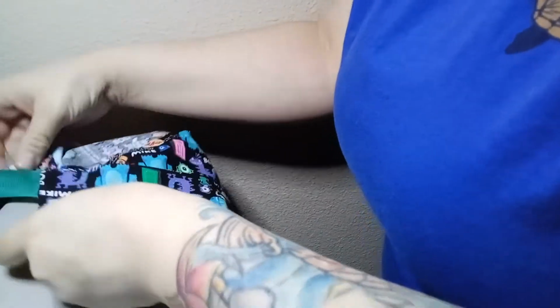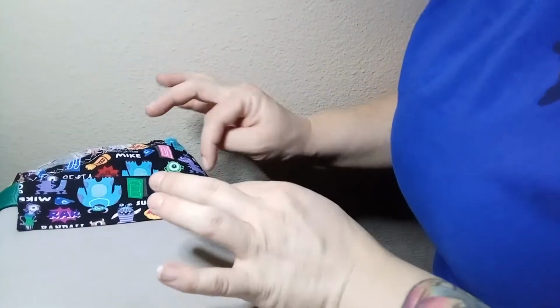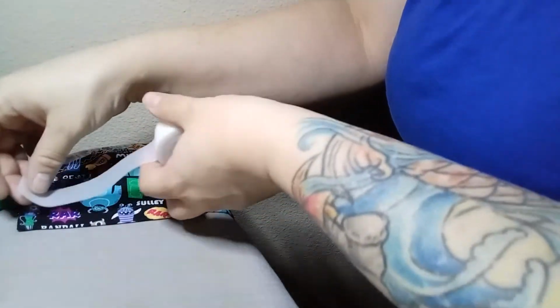And then what I'm going to do with my hot iron is make sure that the crease is really good and straight. Usually I want to take that guy off first, and then I go in here like this and just make sure that it's nice and straight. Once you have it nice and straight, you're going to want to take the hem tape that we were talking about, and take however long a size you need.